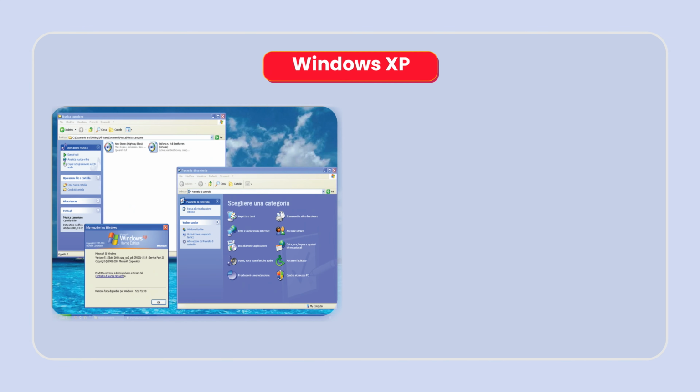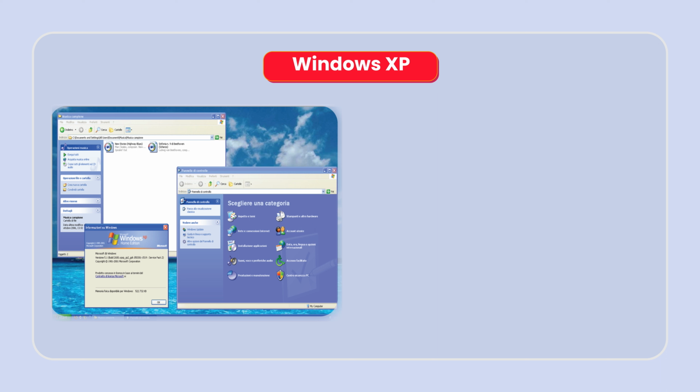Windows XP. Windows XP was released on October 25, 2001, with the aim of unifying the consumer-oriented Windows 9X series with the architecture introduced by Windows NT, which aimed to provide better performance over its predecessors.